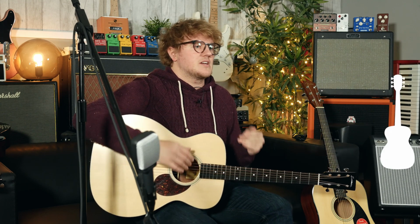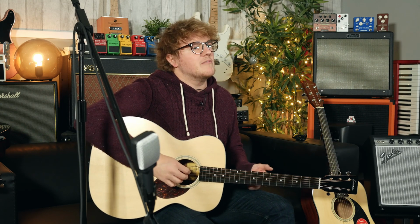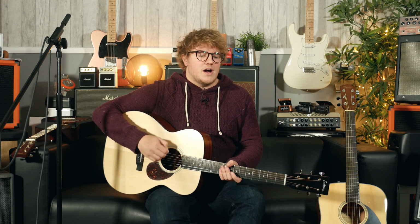But they're very similar sizes compared to the dreadnought, and they're a little bit more comfortable to play. You don't quite get the same boomy sound when you're strumming it. It still sounds good. It's a bit more of a refined sound, but they're a lot easier to play, especially for beginners.